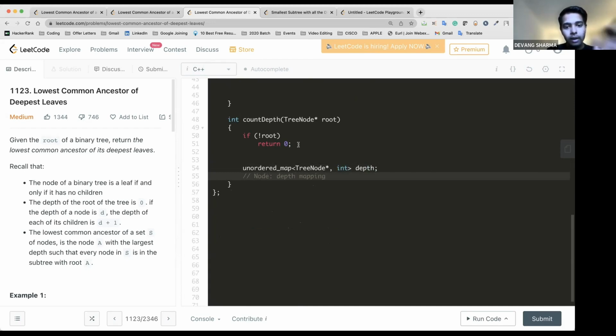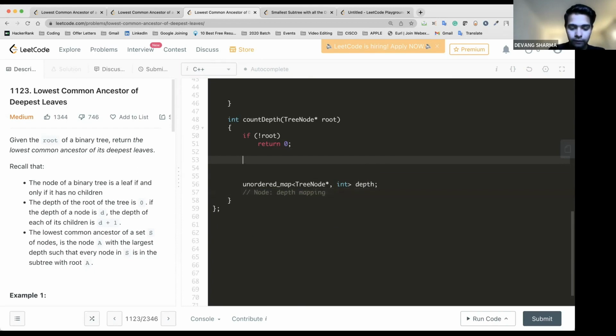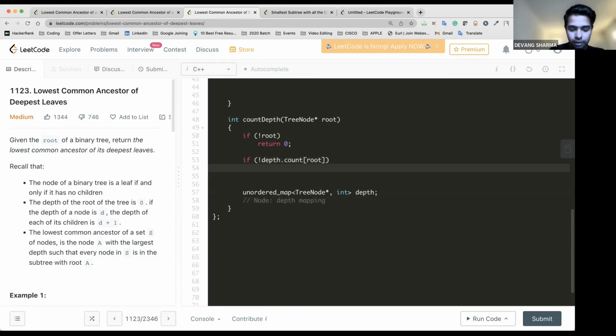Now what? If not root, return 0, then you have to check if it is present or not present. If not depth dot count root, if it is not present, in that case depth of root is equal to 1 plus. How do you calculate the height? You calculate the height as 1 plus maximum of the left height and right height.